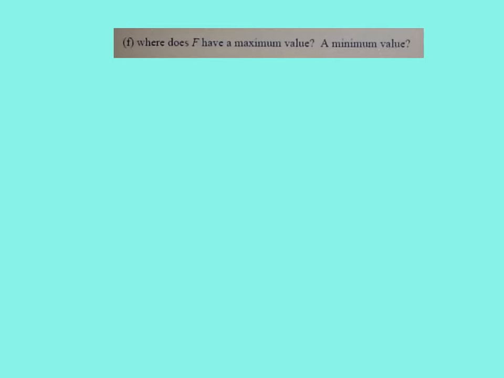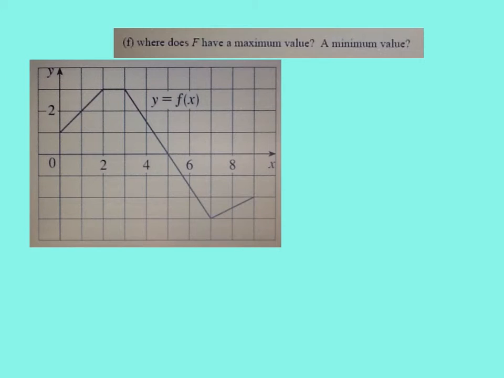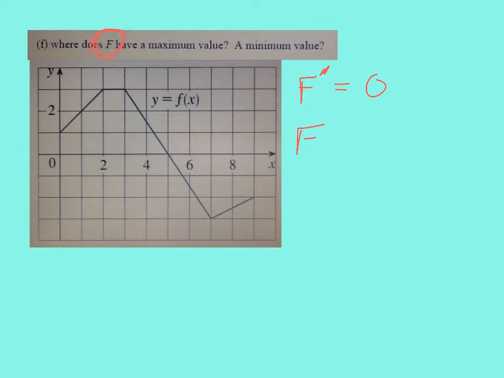All right, we want to figure out where does F have a maximum value and a minimum value. So the first thing I'm going to do, let's bring that picture back here. So there's our graph. Where's this going to have a maximum value and a minimum value? All right, so let's look for maximum. Now, just one more note here, we're trying to find where capital F has this maximum and minimum. So remember, we're going to get maximums and minimums when we get the derivative of F equal to 0. So this was our information.